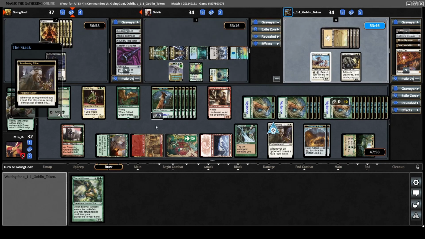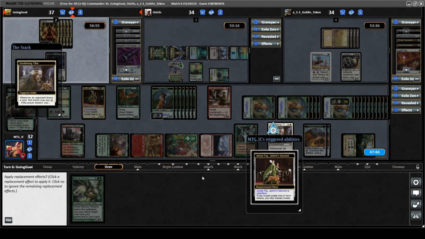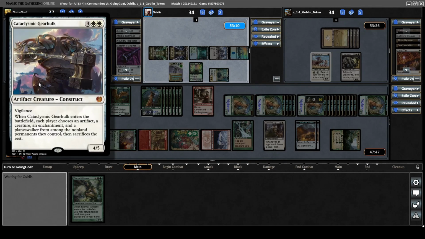Smothering Tithe triggers on Oswald's draw step. This time they give us the treasure. We'll make yet another dog. And there we go, we see the board wipe, Cataclysmic Gearhulk. When it enters the battlefield, each player chooses an artifact, a creature, an enchantment, and a planeswalker from among the non-land permanents they control and sacrifices the rest.